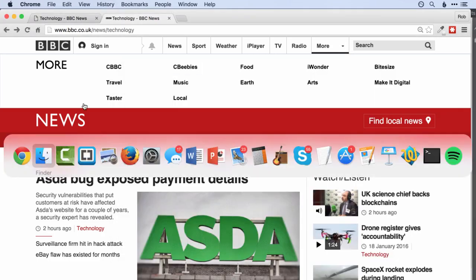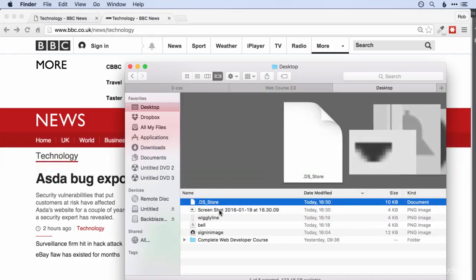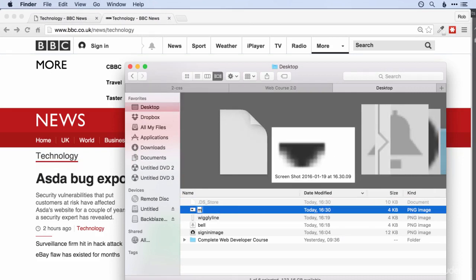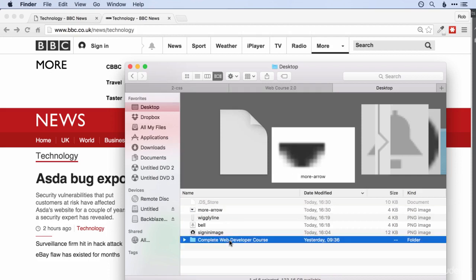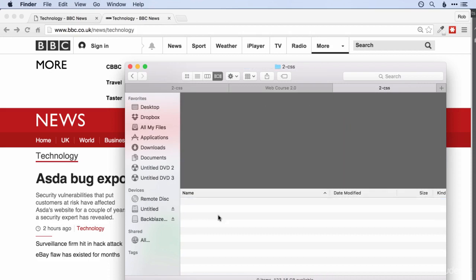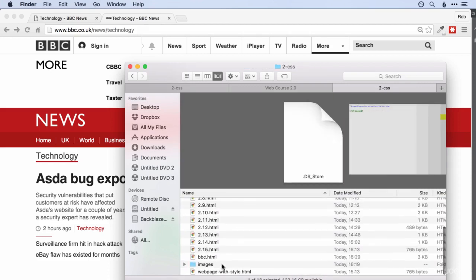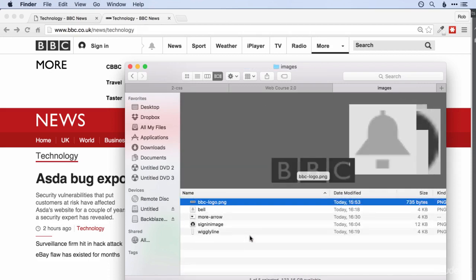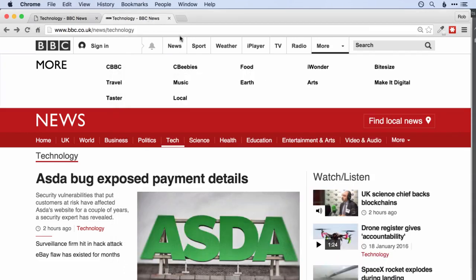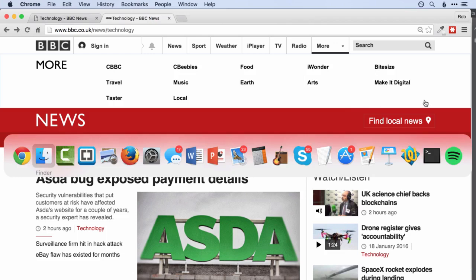So same as before, if you can't get that for whatever reason, then just grab it from the zip at the end of this section. So there's the more arrow, and let's bring that into our images folder. There we go. And then that's just going to go after more.